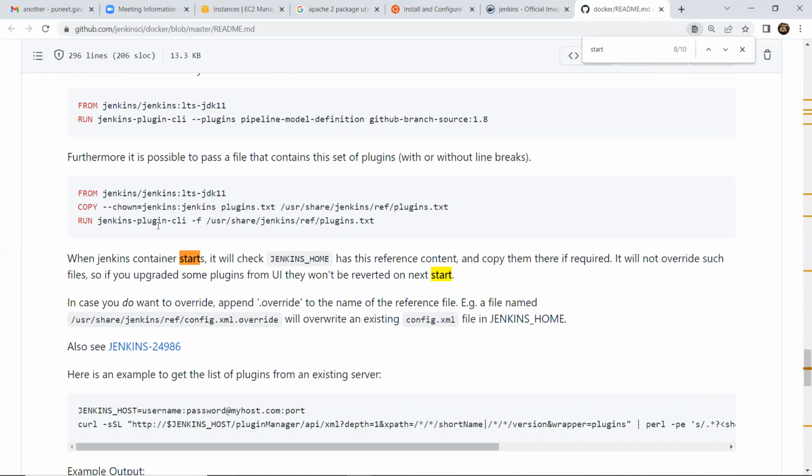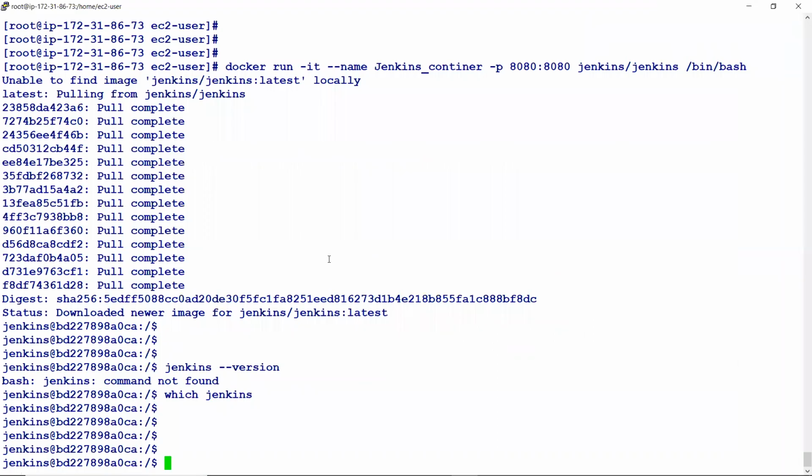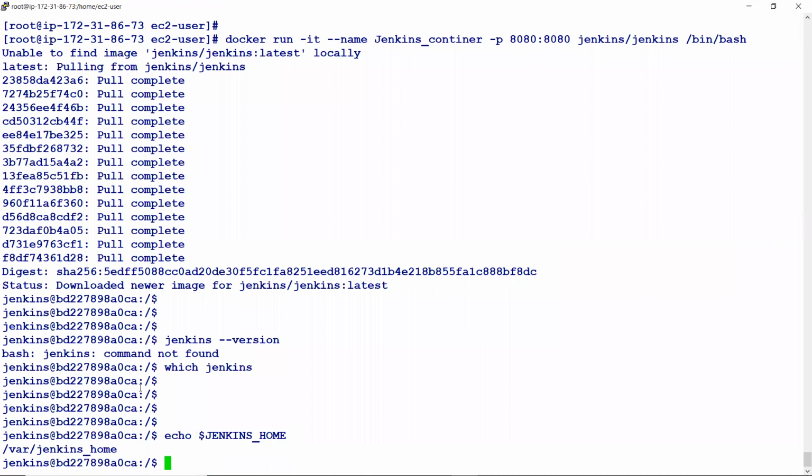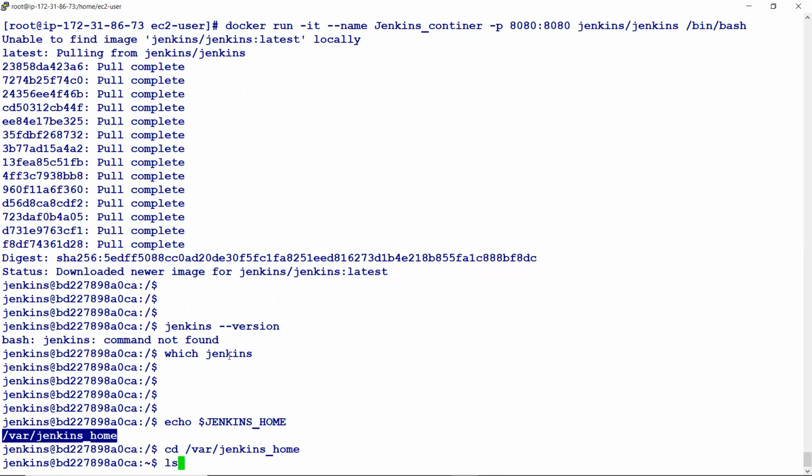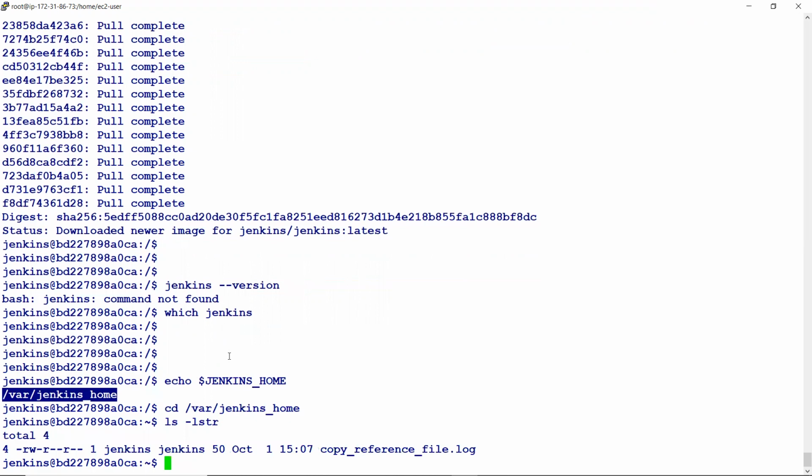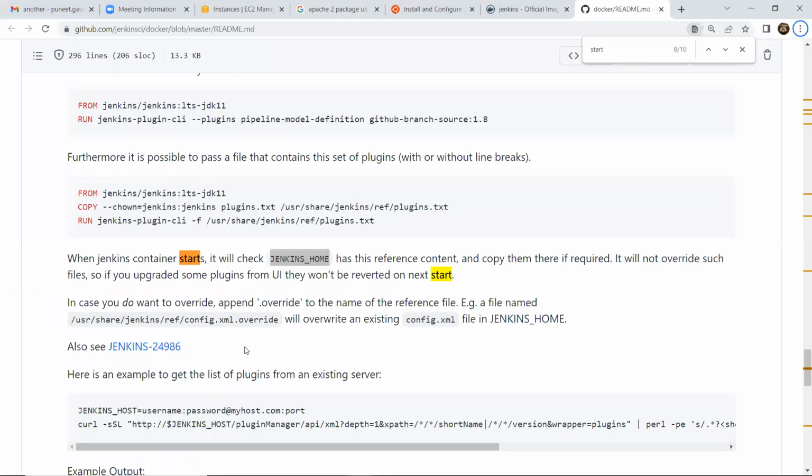It will check Jenkins home. So Jenkins home should be something here. Echo $JENKINS_HOME. Okay, Jenkins home is here. Let's go inside this. There's nothing here.